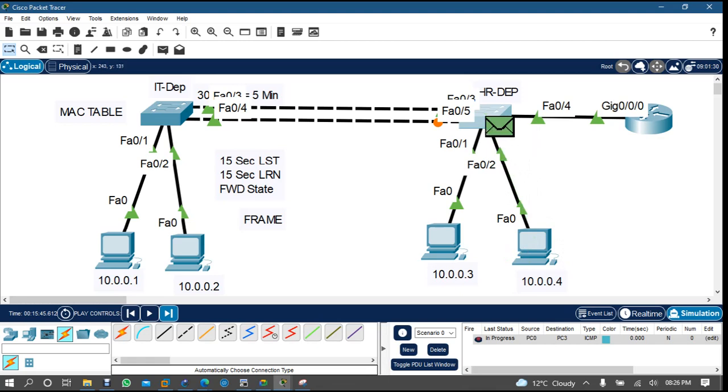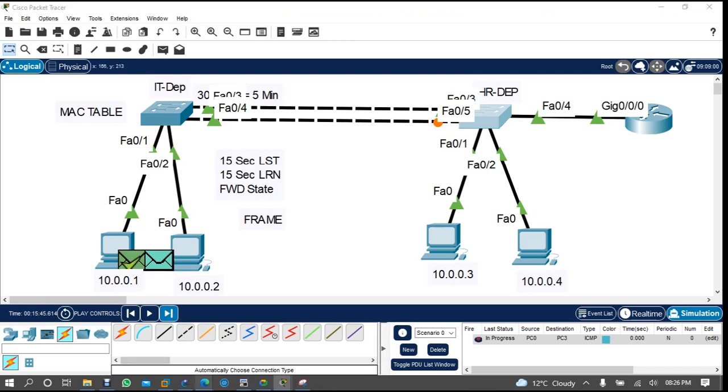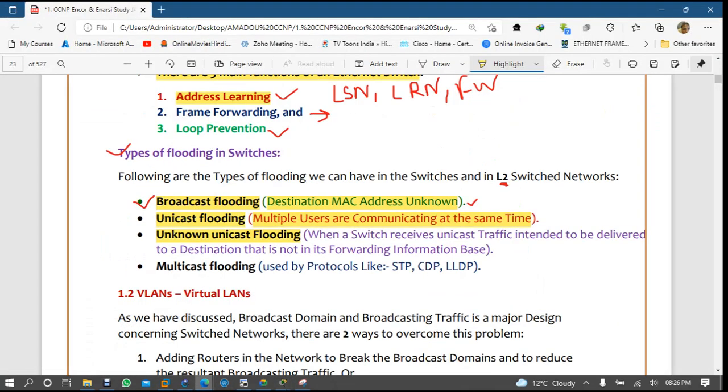It will come back to switch 1, and then it will come back to this PC, the first side. So we were talking about unknown unicast, right?